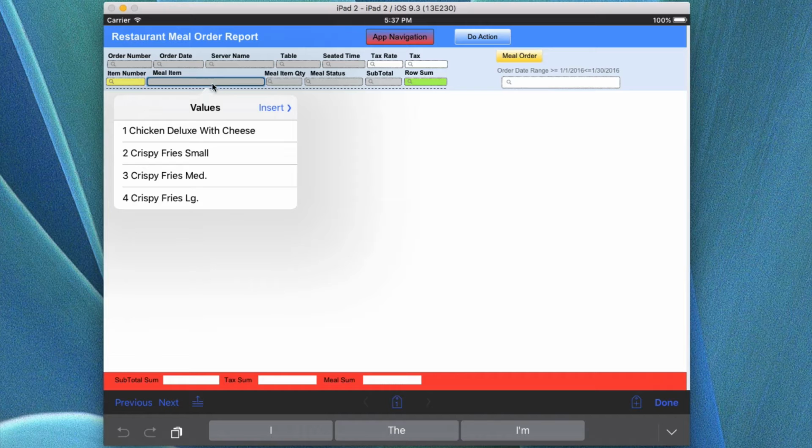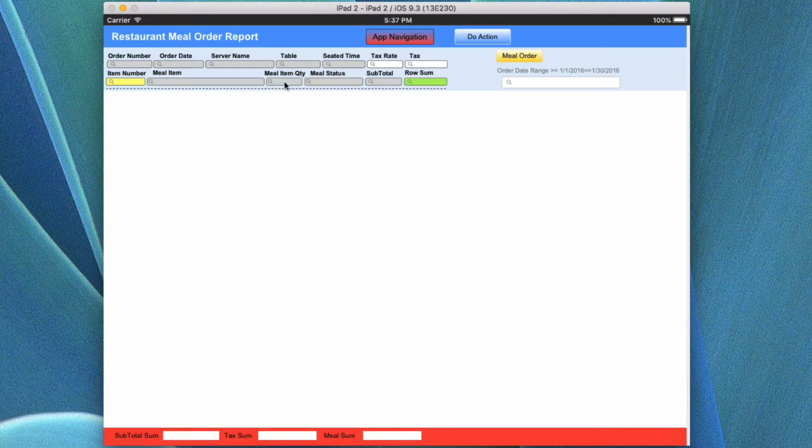When you're in the search mode like we are right here, if they type anything in or add anything in here, it's not going to be saved, because this is driven by the item number and not by the actual item that you're seeing in there.